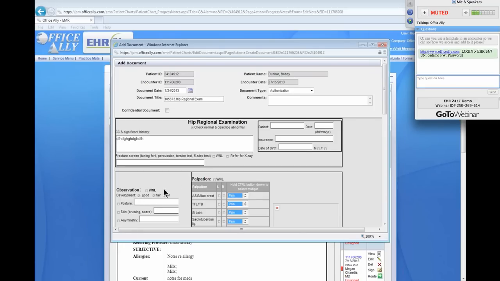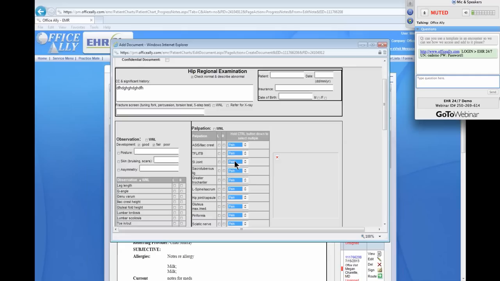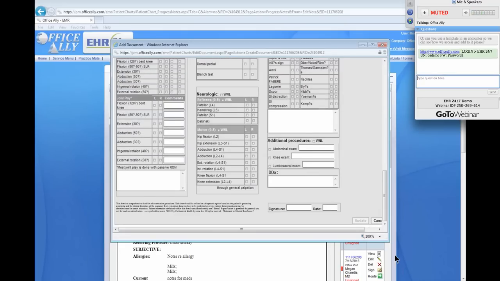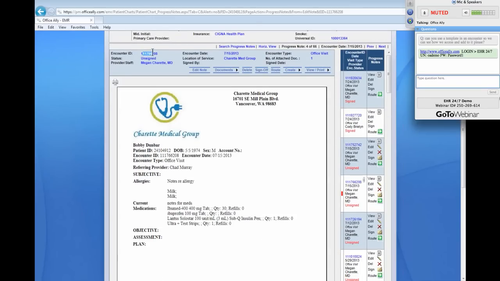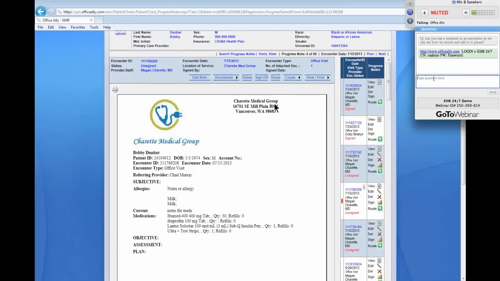And at that point, you would just kind of fill out the information, checking off your boxes, your drop-down menus here. Just kind of depends on what's in that form. And then update. So with this encounter, I'm going to scroll down here a little bit. So my encounter here is this one with a little red box that tells me that's the one I'm looking at. It now added this little paperclip icon. So it's telling me that I have a document attached to this encounter.